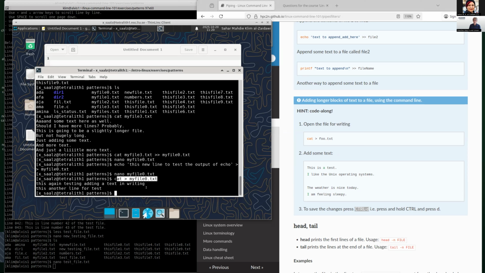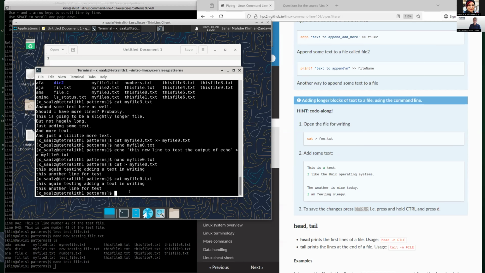So now if I want to check the file again, I will just type cat my file 0, and then you will find the new content appended at the end of the file.